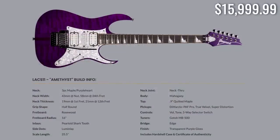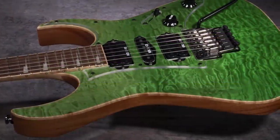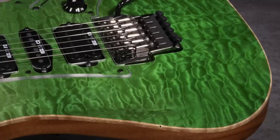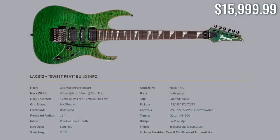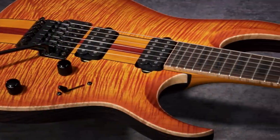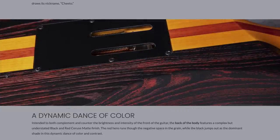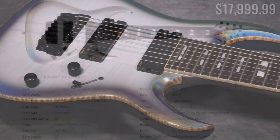'Amethyst Purple' is very similar to the last RG but the back doesn't quite match up as well. 'Sweet Peat' — like peat moss instead of sweet peas — has heavy quilting at the lower bout that fades upward, with nice natural colors on the back, though in one photo the top looks explosive all the way through. 'Cheeto' — great name — has a matching headstock with interesting block inlays and a beautiful swamp ash back with outstanding wood grain.